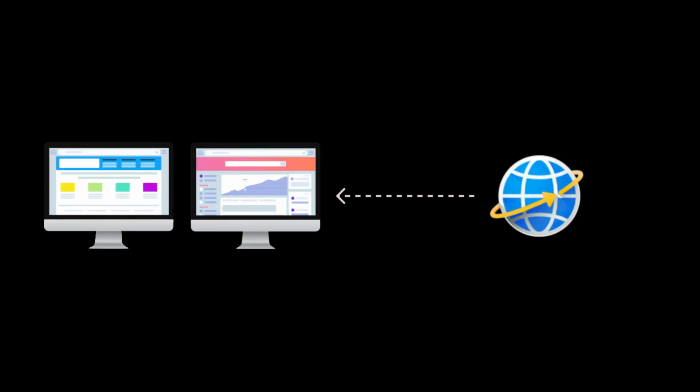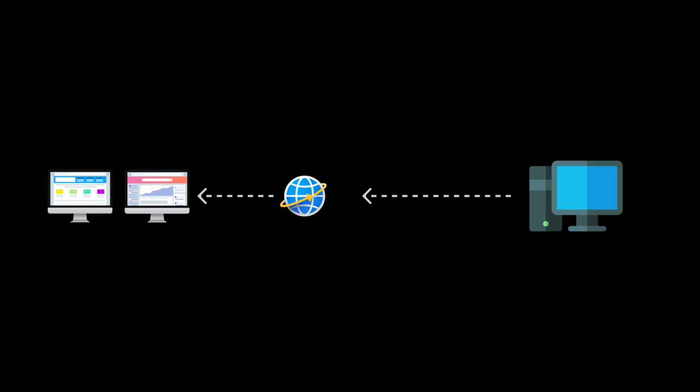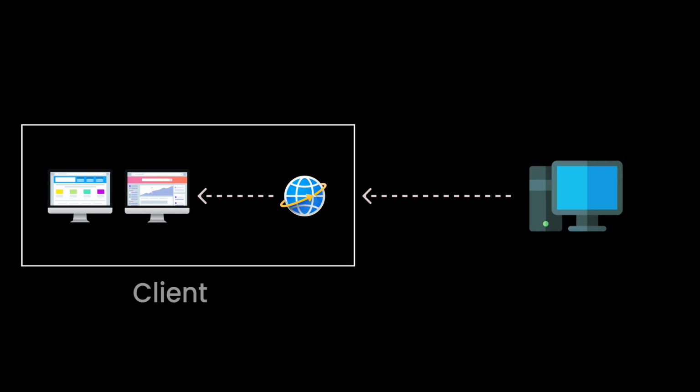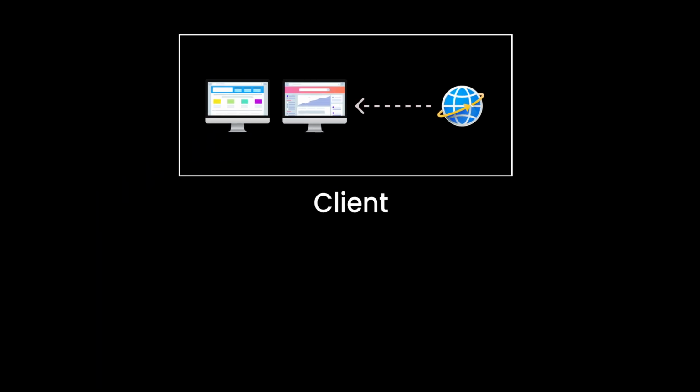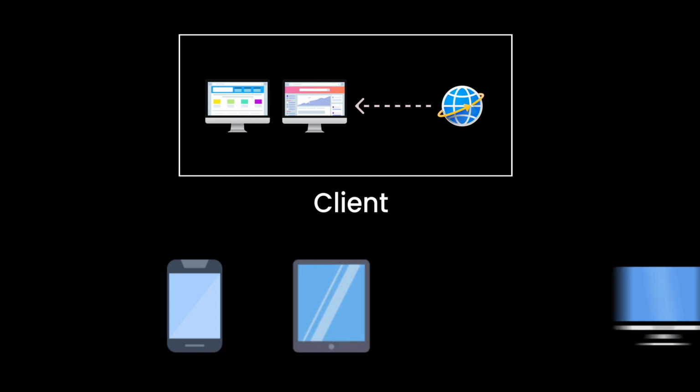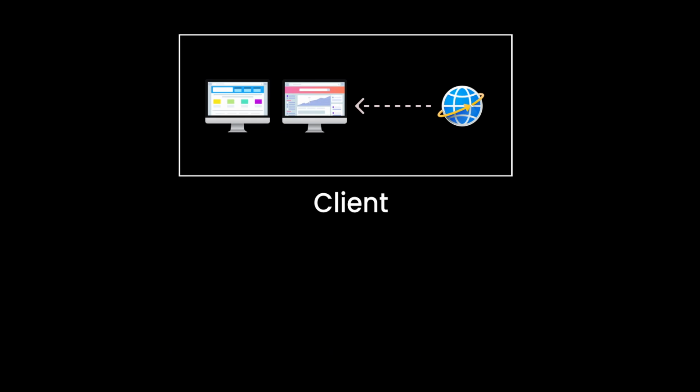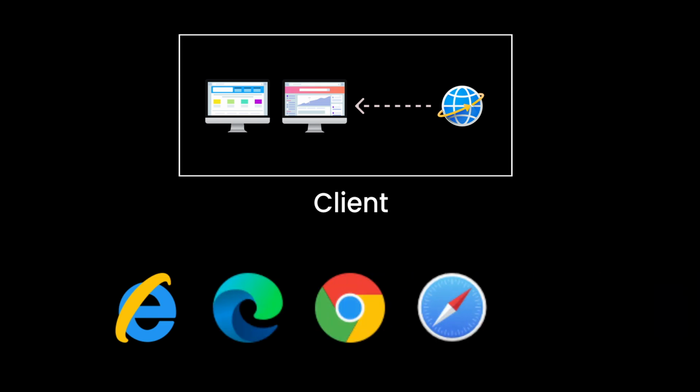We open a website or web application in a web browser, which gets loaded from a central computer or system. Here, the browser is the client and the serving system is called the server. The clients can be various types of devices like mobiles, tablets, PCs, etc. Each client may have a different browser to access the website. A few examples of web browsers are Internet Explorer, Microsoft Edge, Chrome, Safari, or Opera. There are many other browsers available which end users can use to access the website or web application.